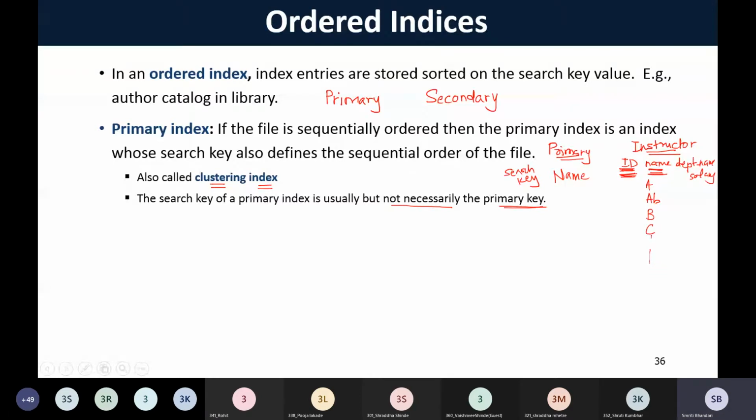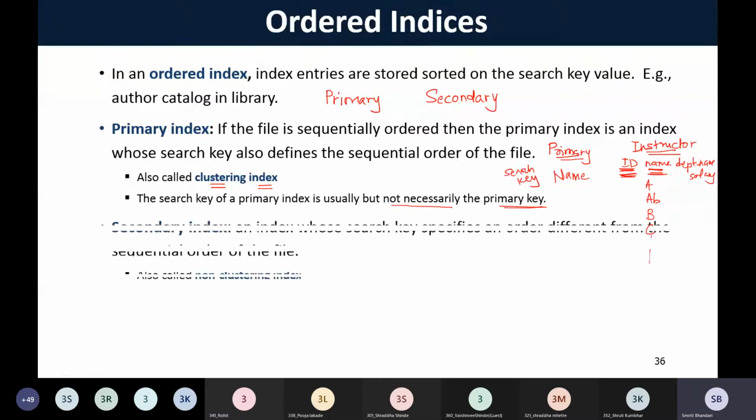Right? So I hope you have understood what we mean by primary index. Now let us proceed to the other kind of index, the secondary index. An index whose search key specifies an order different from the sequential order of the file is known as a secondary index.